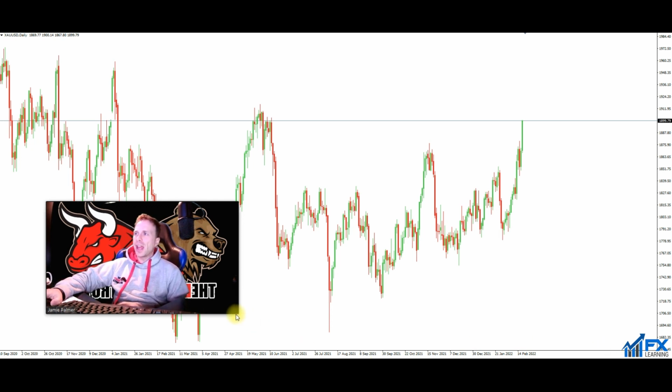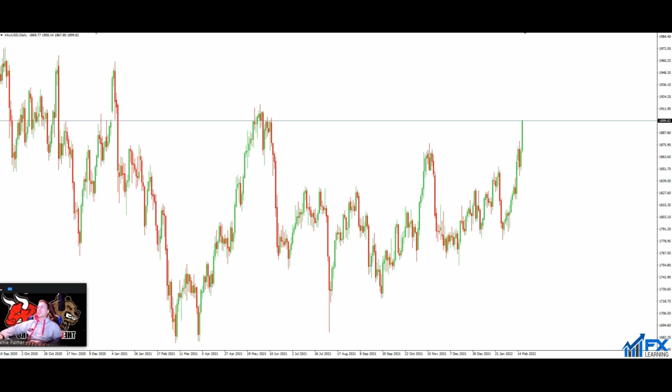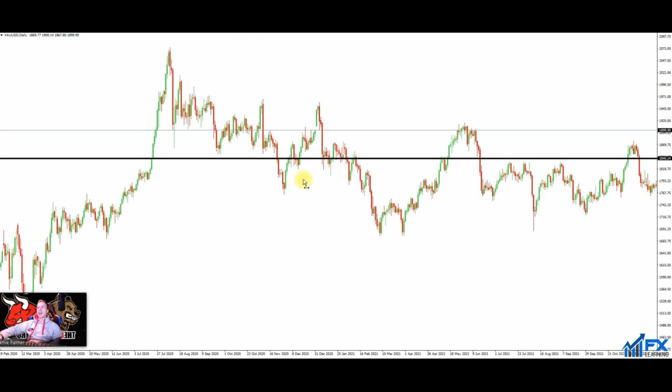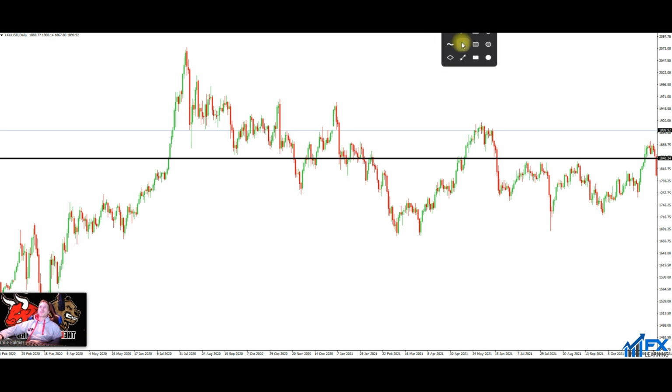To show you that, I'm just going to put a random line on my charts there. Just a random line. And if I go back, you will see that price has respected it, like here, and maybe here as well, and maybe here as well. Probably definitely here as well. Price has respected this random line.